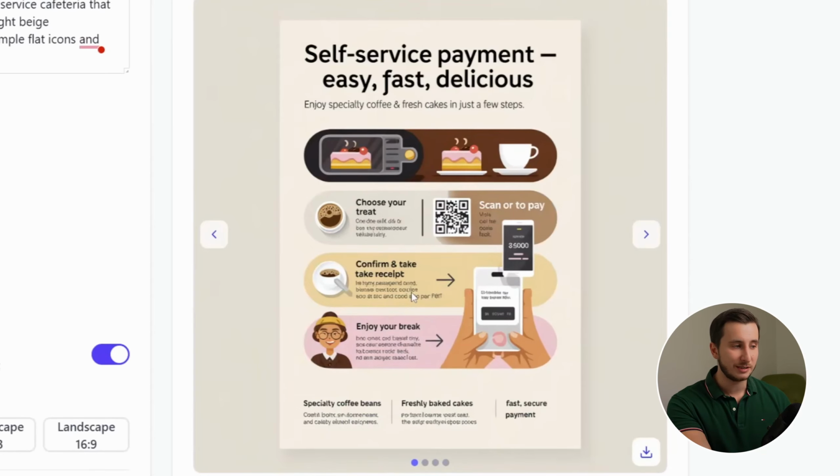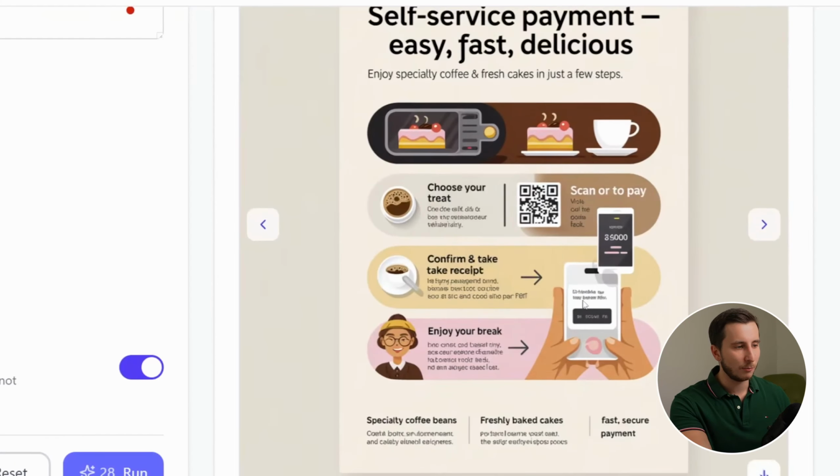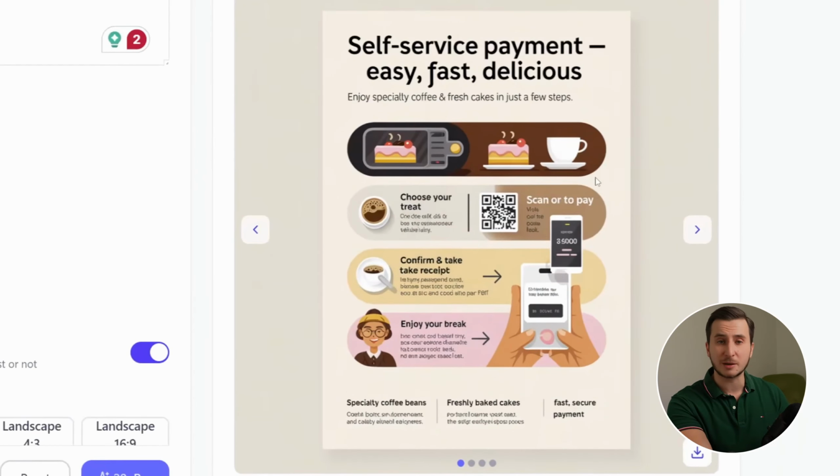Actually, this one doesn't look bad at all. I like those visuals and some of those pictures. Those are really good ones. But you can also clearly see there is a little problem with the text, for example here on the mobile or here, and there is an option to actually correct this. I'll show you that in a second, but let's take a look if some other visuals are better.